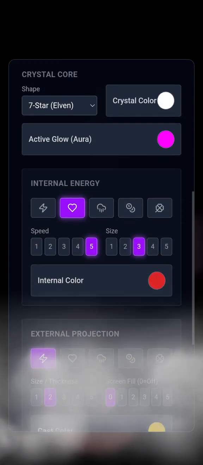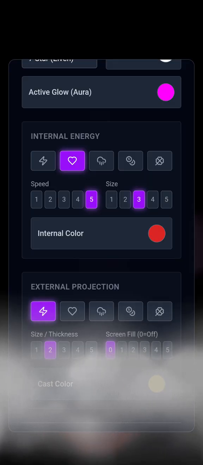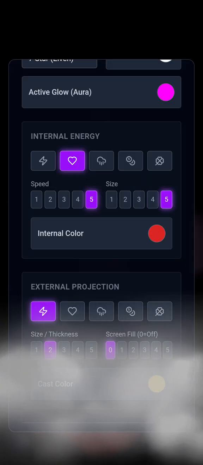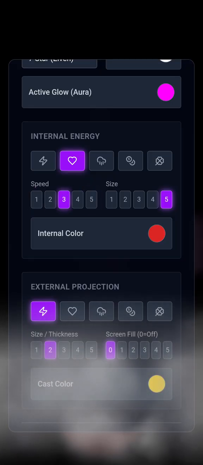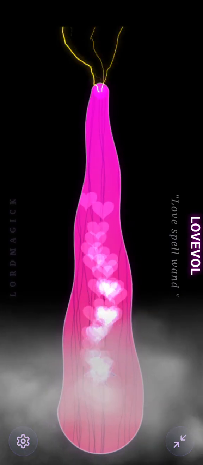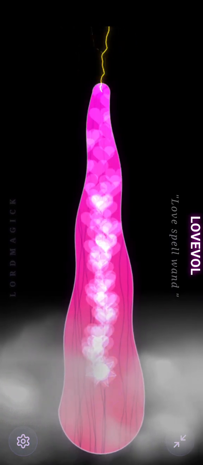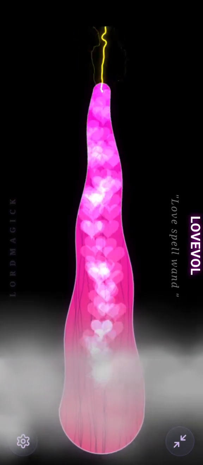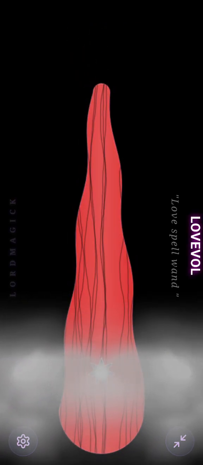Now let's say I wanted it to be as big as it can get, and I want it to just, let's say, go mid speed. Okay, so we're turning this into a love wand, a love spell wand.